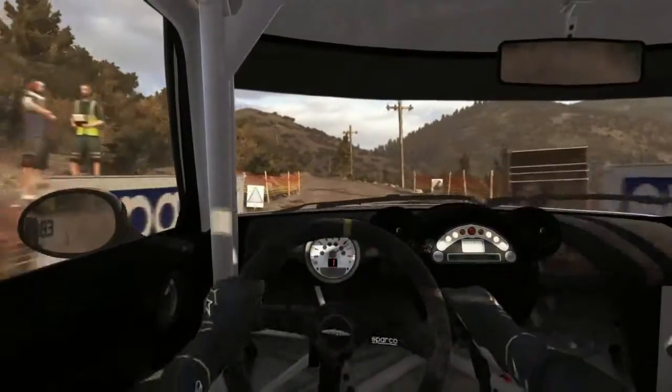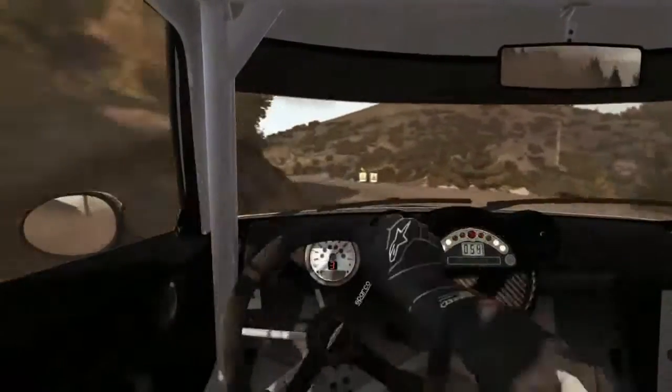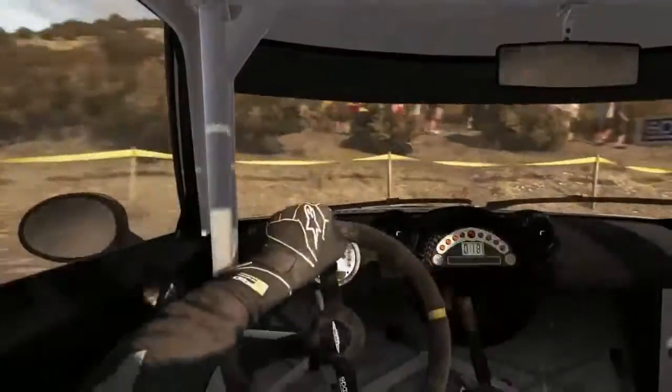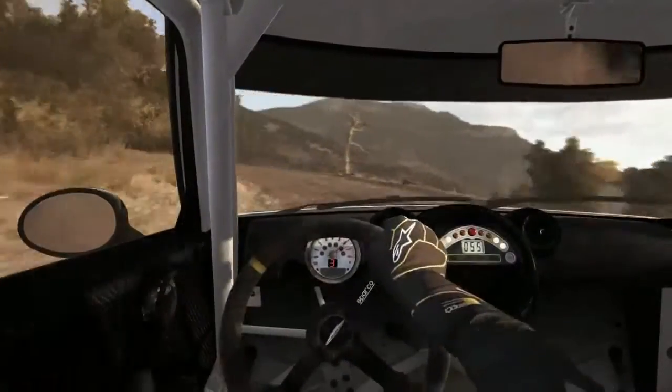And off we go, off the line. And the first thing that we notice is that the road is really narrow, so there's a lot of room for error. So basically this is like having a conversation with your girlfriend. The tiniest mistake can lead to your death.